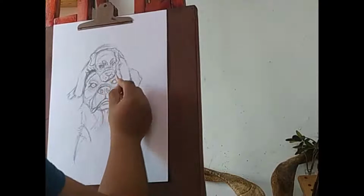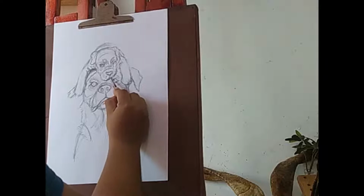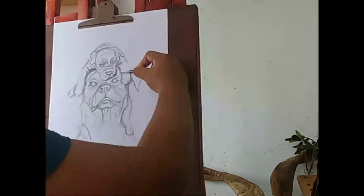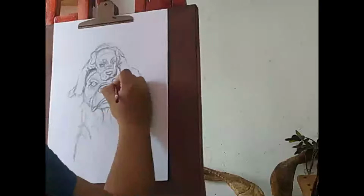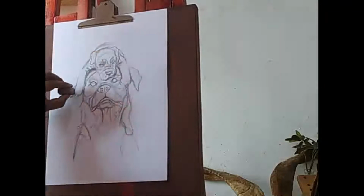Okay, so we are almost done with the nose and the eyes and the face of the puppy. Going through a very little more. So this is the puppy. And I found another error, which is this one. It should be a little bit bigger. And here is the puppy's paw part once again. We did not do anything on the puppy's paw, or we did not detail anything yet. So now it's the time to detail and start shading.